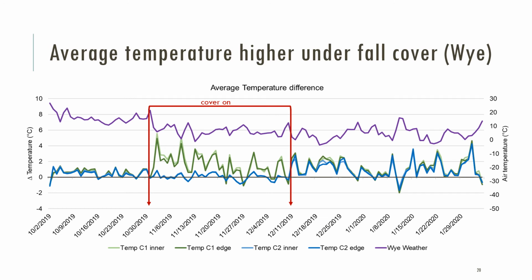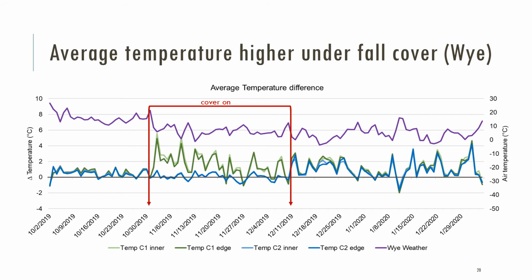This figure shows the average temperature under the fall cover at the Y. At the Y we have a special experimental setup. We have two identical plots, and one of those was covered during fall while the other one was uncovered. In purple you see the air temperature measured by the weather station, and then for the blue and the green lines you have to refer to the y-axis, which gives the difference in temperature. So whenever those lines are above 0, it means that it was actually warmer. The temperature recorded by those sensors was higher compared with the temperature measured by the weather station.